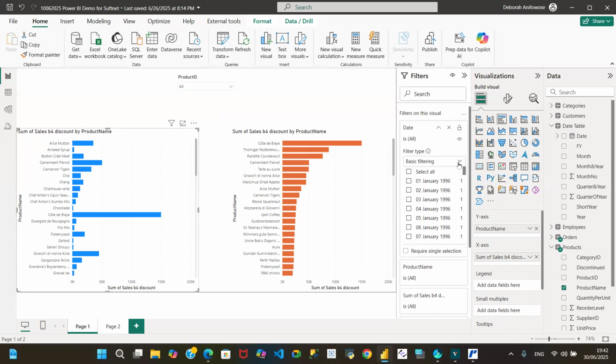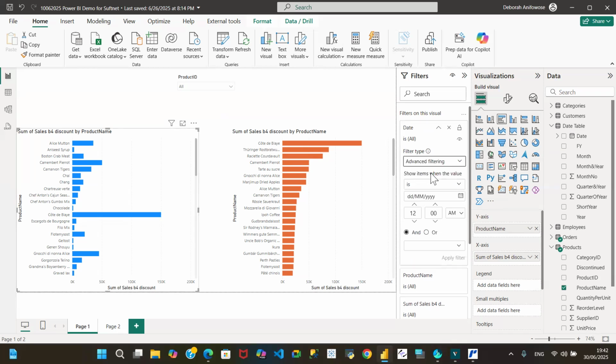Now use advanced filtering to say that is before 1st of April 01/04/1997. We saw a bit of change there, didn't we? So any prices we have here are the prices that are before the financial year of 97.